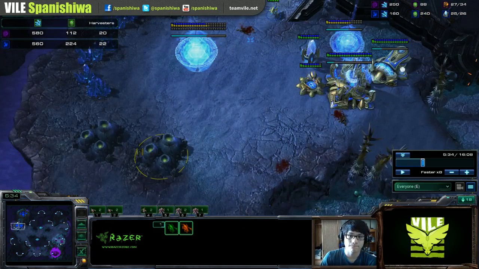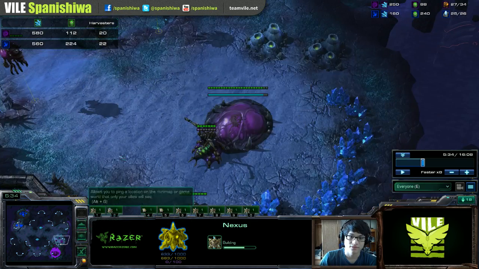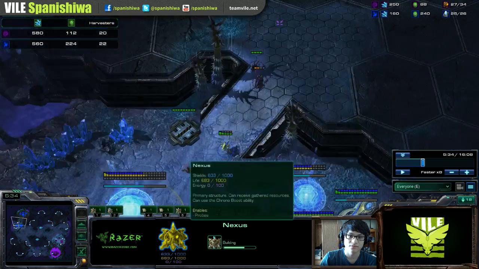He is able to get the run by. Maybe that's the reason he does it. He does a hatchery cancel Evo trick to force a pylon block, then he overmakes Lings so he can get the run by. Maybe.